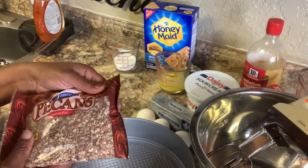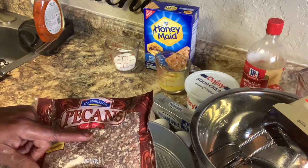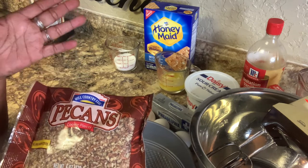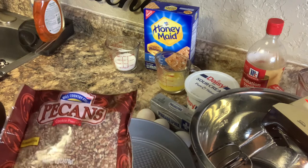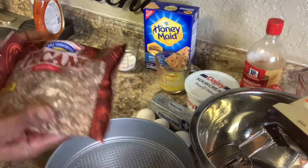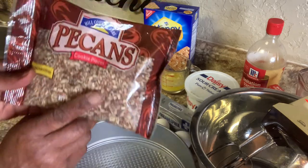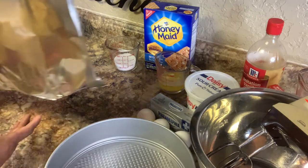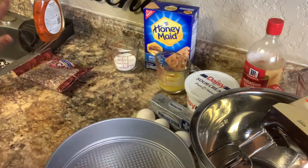We're going to need pieces of pecans. If you don't want pecans, use anything else. Use any other kind of nuts you want, but this is called a butter pecan cheesecake. I already have this here, in pieces. And you're going to need foil paper. So I'm going to show you how everything is going to go.